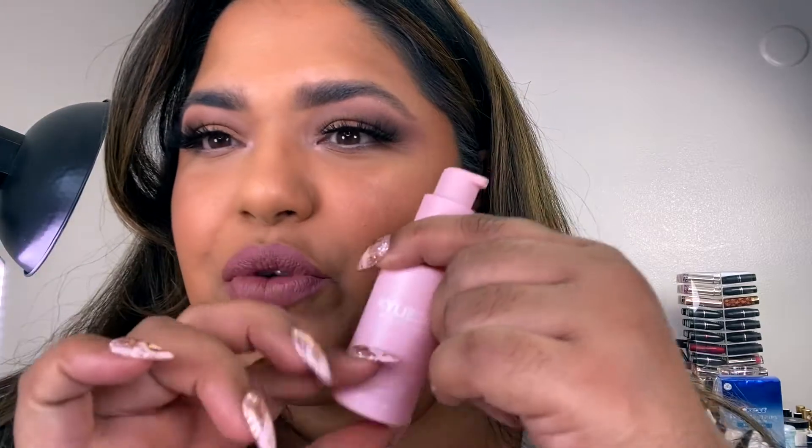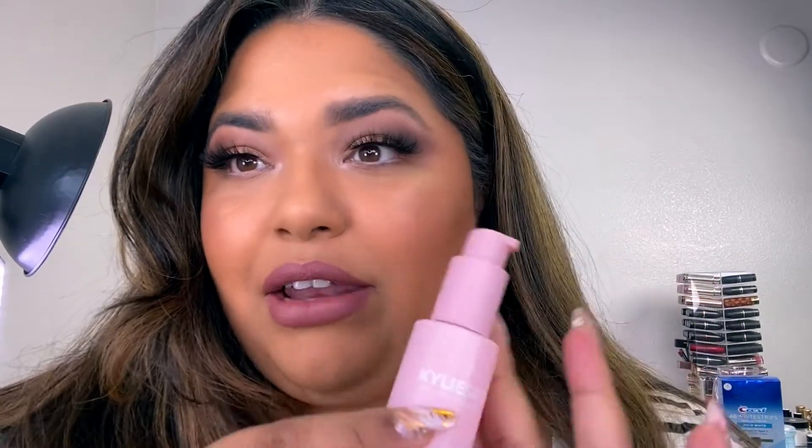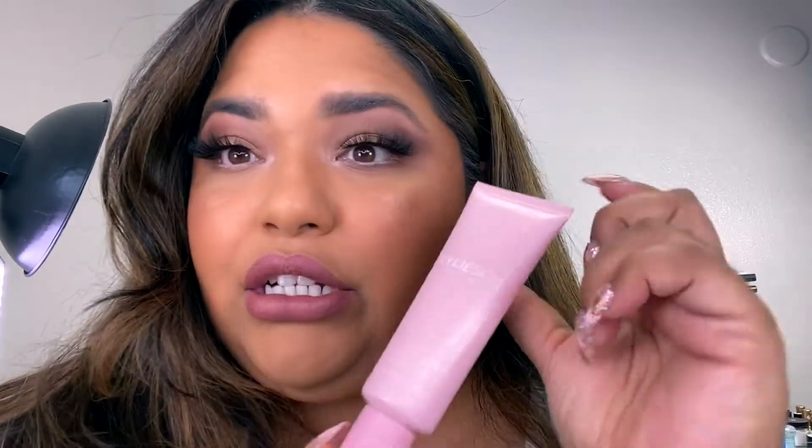For the Kylie Vitamin C Serum — I wasn't super impressed. It was a little thin for a serum; I like a much thicker, more luxurious watery serum, so I'd skip it. The face moisturizer I actually really really like — you could literally make this your daytime moisturizer and wear it with nothing else on your face for a no-makeup look. It has a nice blurring effect. I wouldn't wear it at night but for daytime, definitely. And the Kylie Skin Eye Cream was one of my favorites — I love the applicator, it had a brightening effect and de-puffed my eyes.